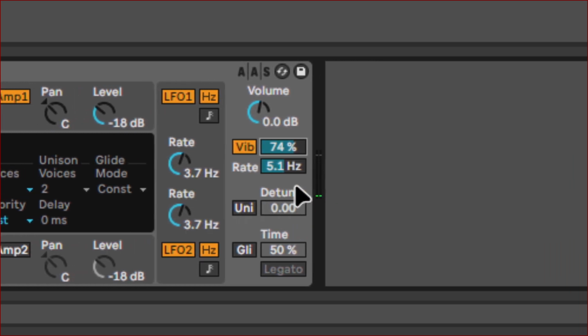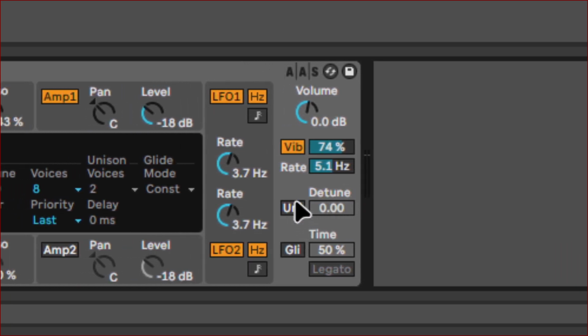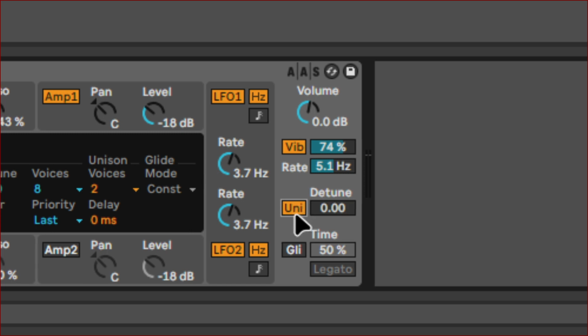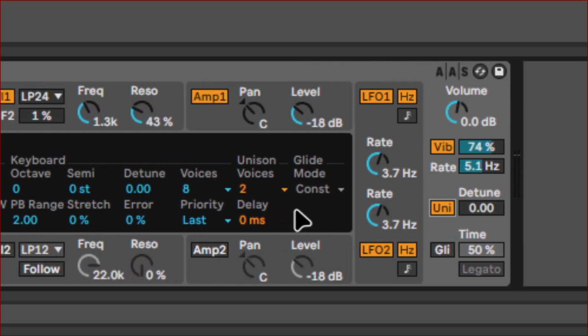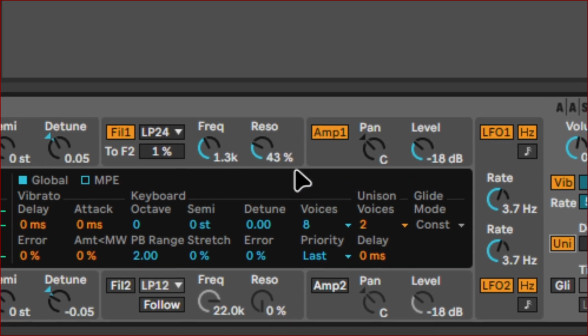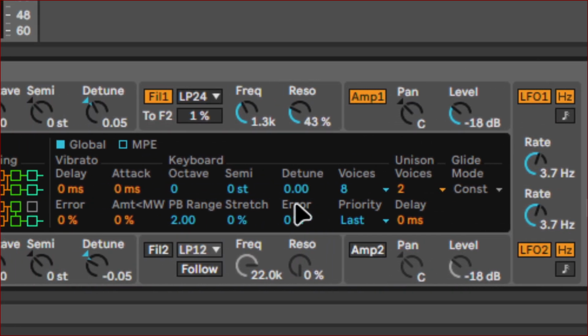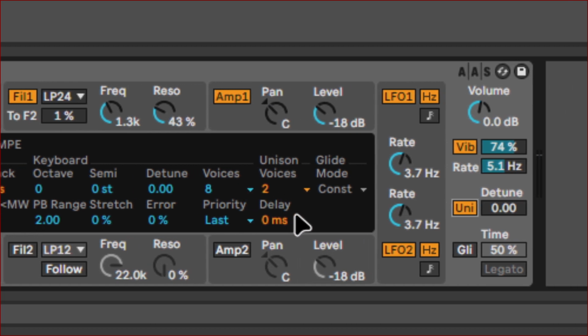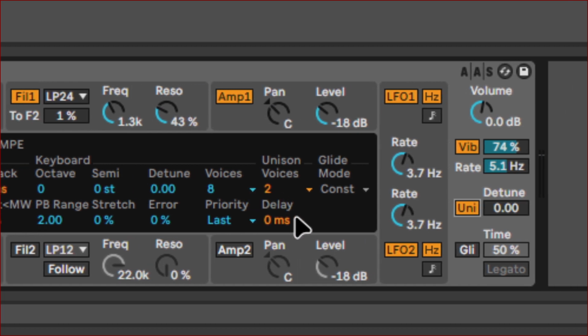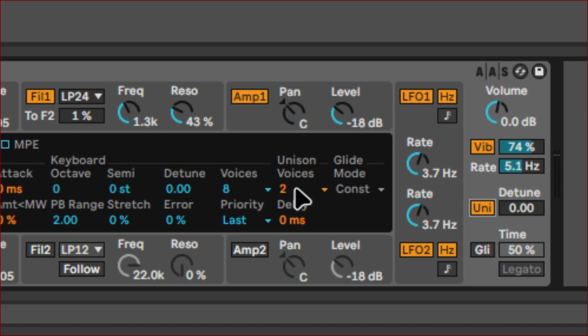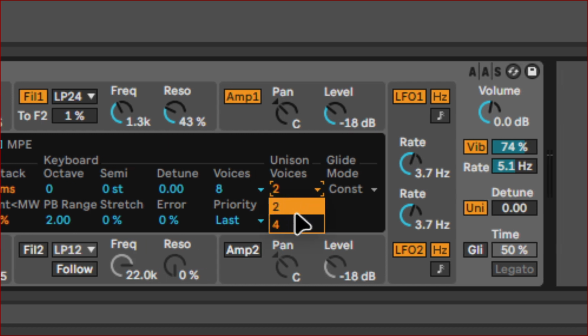And there's also an interesting thing, unison. When I click on unison, this whole master section comes up here where you have some different settings that affect the overall sound. And unison is here. Unison voices, you have an option of 2 or 4.